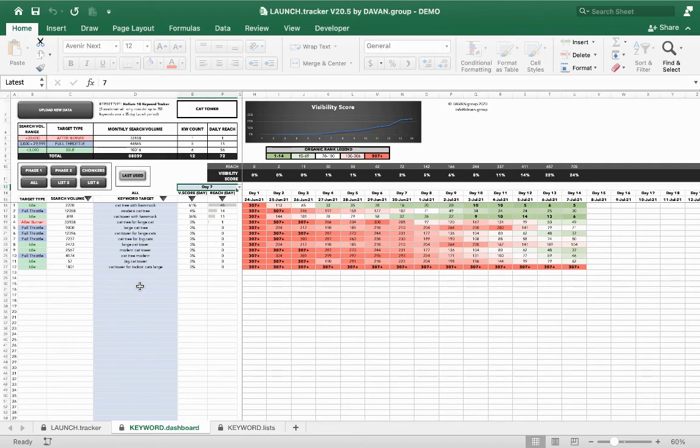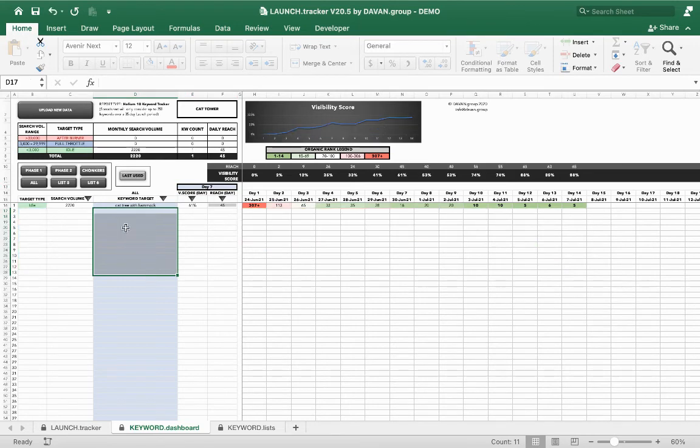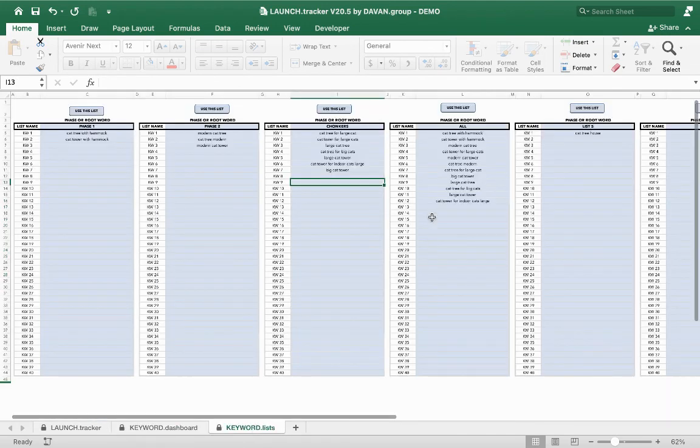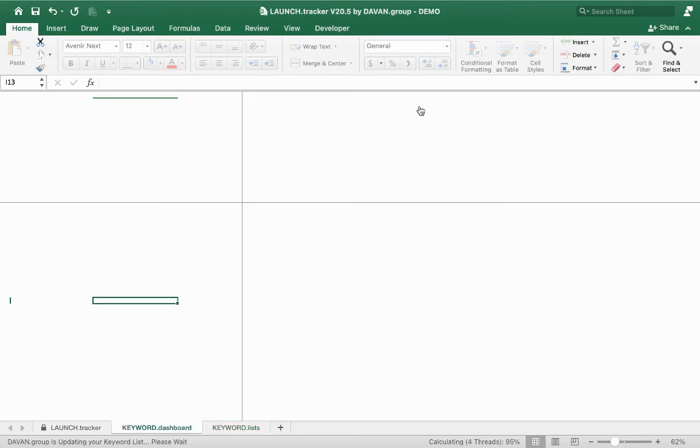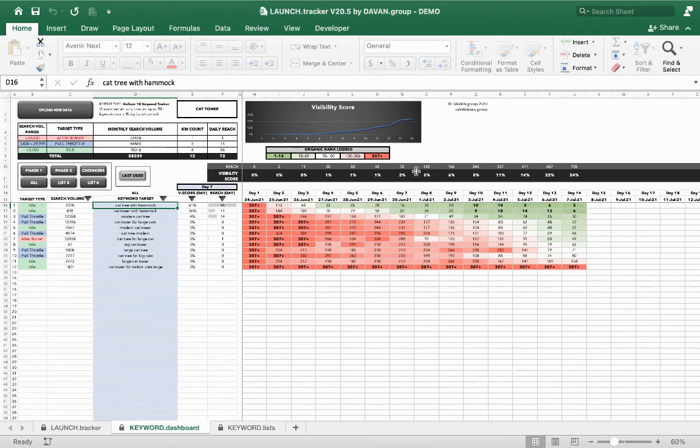Okay, so a little breather. This sheet, once again, shows you the overview. You can delete them all and just track one keyword at a time if you want. You can put all your keywords in here. You can type them. What we do is we just prepare them up front, right? So we have them here prepared, and then you can just select use this list. For example, that'll auto-populate the keyword dashboard, give you the overview. To import the data is extremely simple. You just upload new data. You just download it from the keyword tracker on Helium 10. We do that daily.